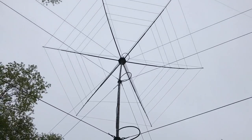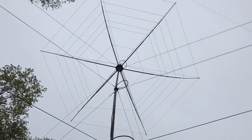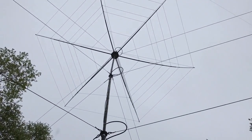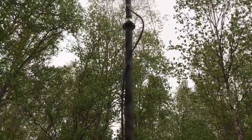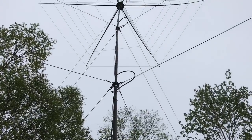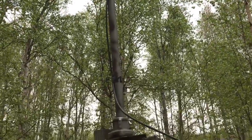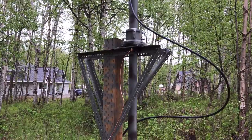Up there is a hex beam — it's the NRR, N4NRR I believe. It's a two-element driven element bent beam, covering 10, 15, and 20 meters. It actually works pretty good. It's up about 35 feet, which is roughly the same height as my doublet, and depending on the wave angle there is an improvement. When you have a rotating mast, the coax has to move, so we leave large loops around the guide points. It does get caught up slightly but there's nearly no abrasion. So that's the hex beam.